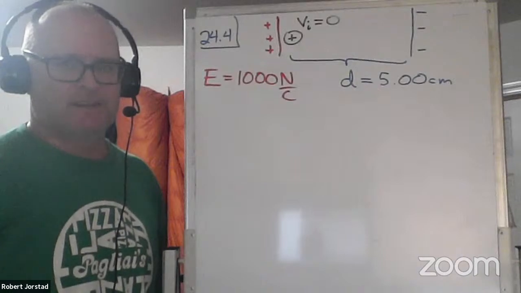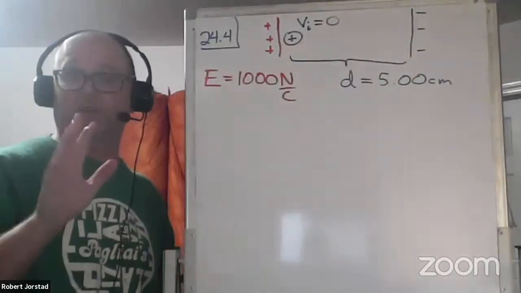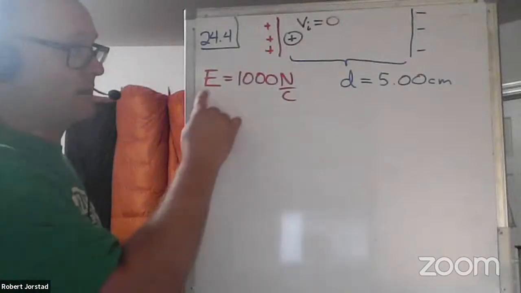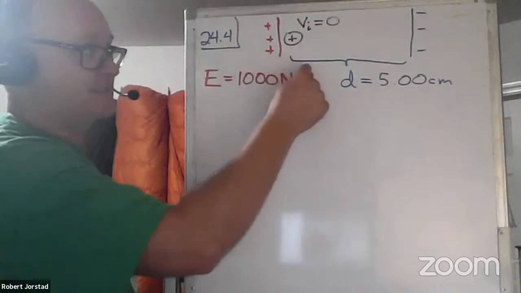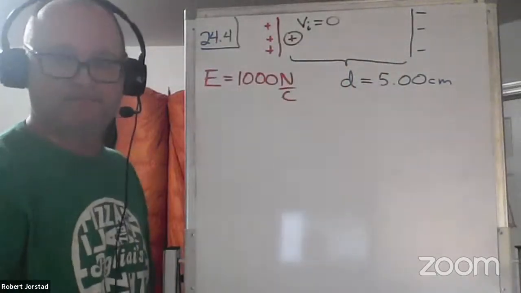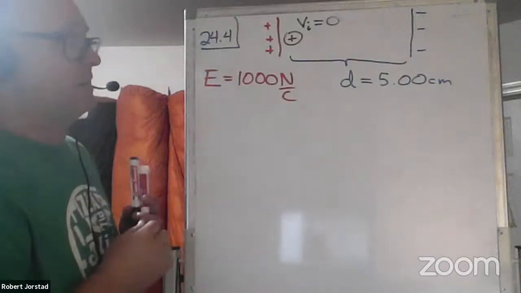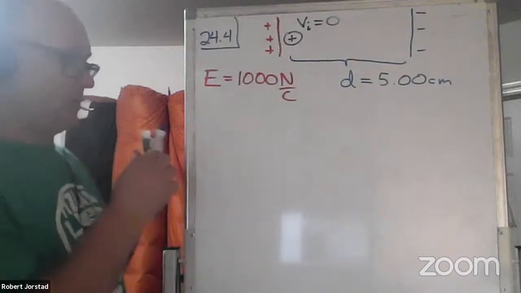Do you remember from last time? I think it's yes. Yes. So that's why you might be saying, well, wait a minute. If I'm closer to here, isn't the electric field going to change? For this problem, the electric field we're going to assume is constant everywhere in the middle of this plate region. It might be non-constant way out here at the edge, but in the middle, it's basically constant. Okay. So in this case, we are asked to determine the force on the particle.